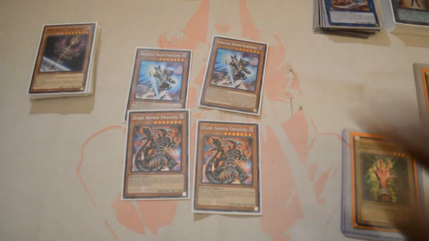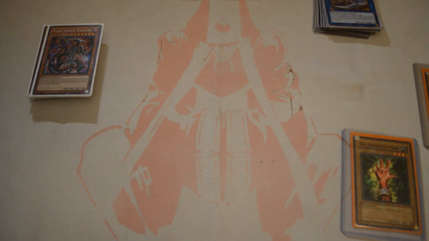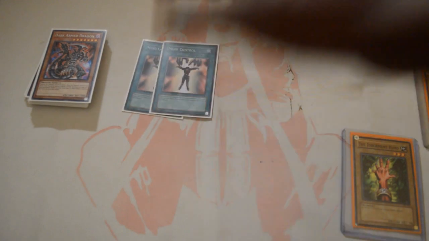All these are level 7s. So why does he keep referencing level 7? Well, let's get on to the spells, and you'll see why. Now I showed you my starters. The Dark Armor is pretty much my finishers, and then combo pieces. Now let's talk about more extenders slash removal.